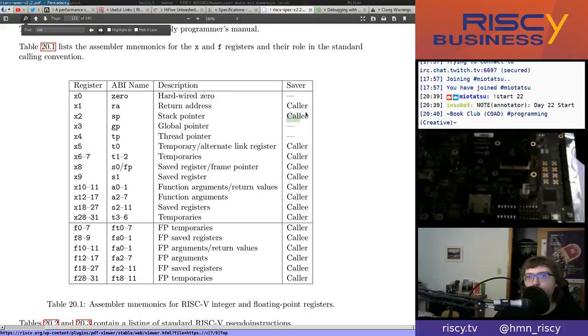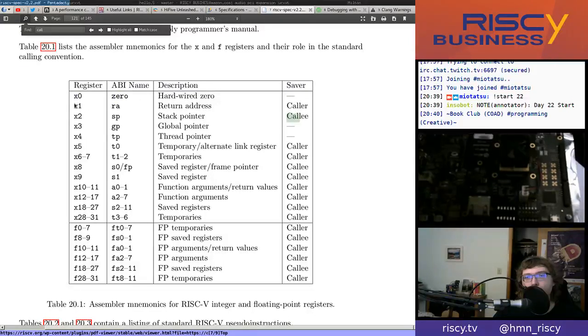Here's a good table too, where you can see where they specify who the saver is. And you can see what I talk about when I reference the green card that is provided in the book. This is the equivalent in the spec here, the equivalent table. You can see the register, the ABI name.